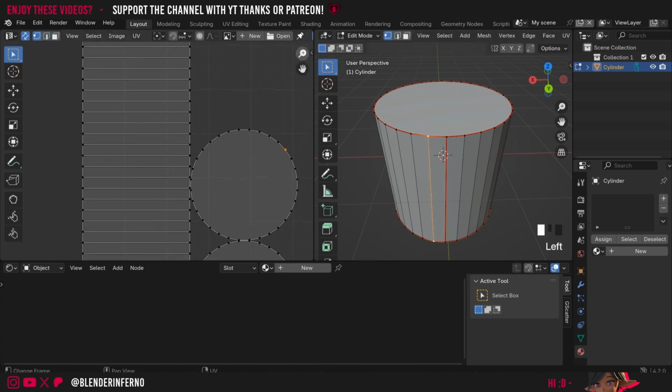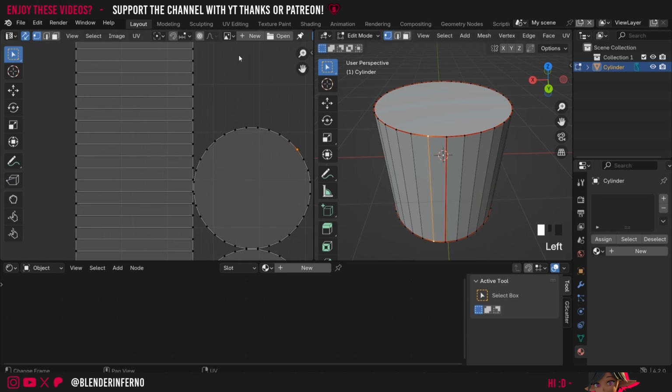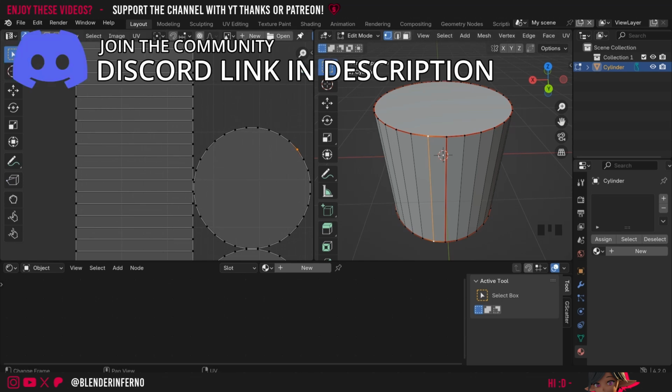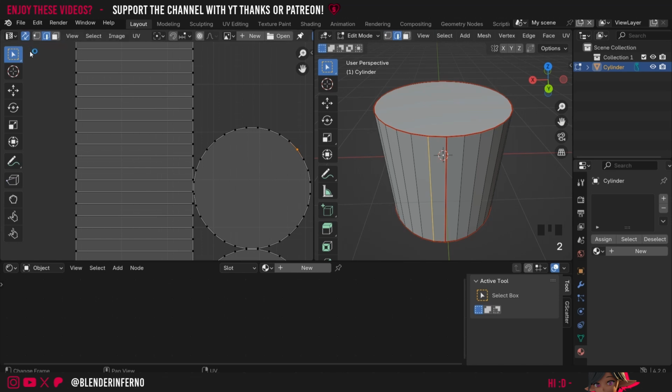So this is now a feature that we can use inside of the UV editor too, which is something which I was actually hoping they would add for a while. So I'm going to press 2 on the keyboard to go into edge select mode in my UV editor, and I'll select one of my edges, and I can press G twice. And you can see this makes things really easy to make some small adjustments.